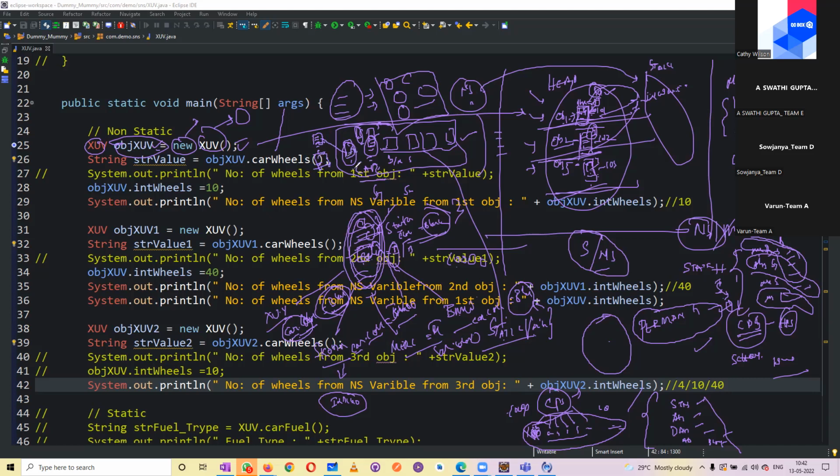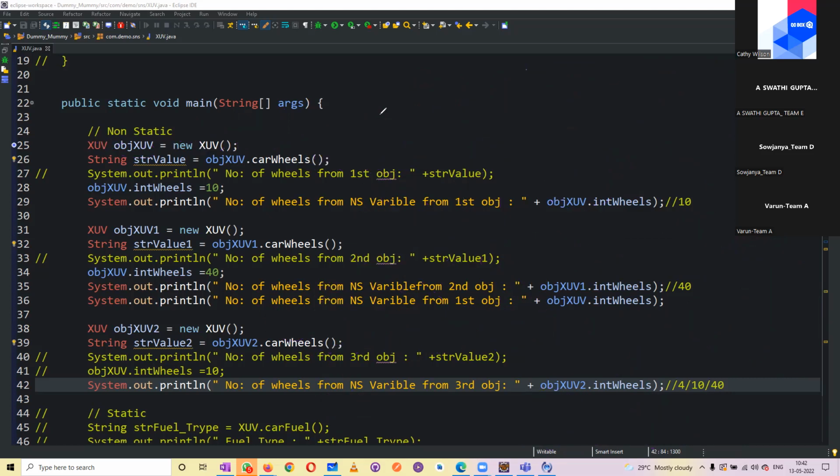I create multiple objects, change the values of this, then change the values of static, and write out and see where the values are. Then you'll get all these things. If you don't practice in such a way, you will never learn it.